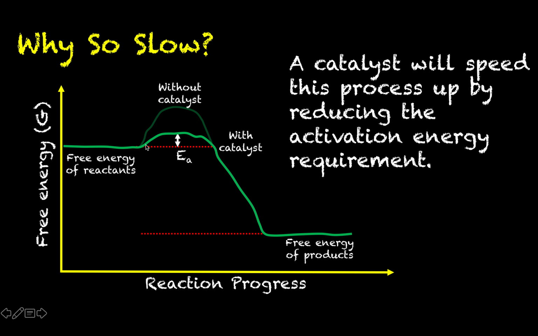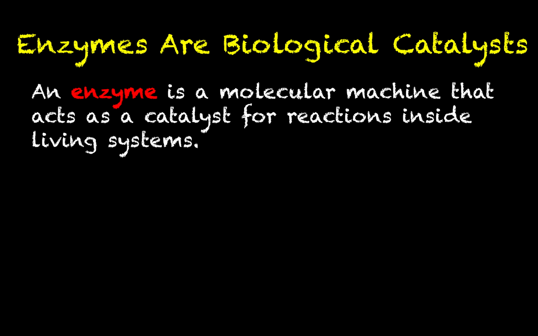You can compare the two diagrams here and see that there is a much larger amount of energy that has to be acquired without a catalyst versus a much smaller amount of energy that has to be attained with a catalyst. So the reaction speeds up greatly because it does not take the system nearly as long to come up with a small amount of energy versus coming up with a large amount of energy.